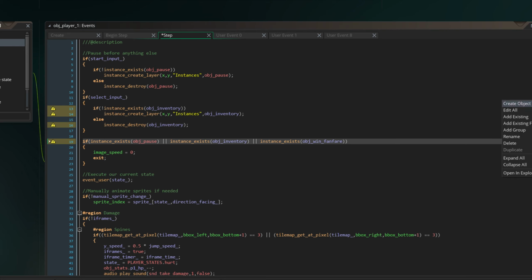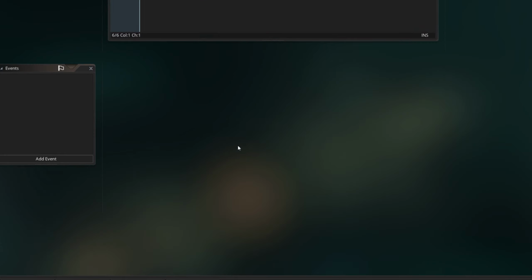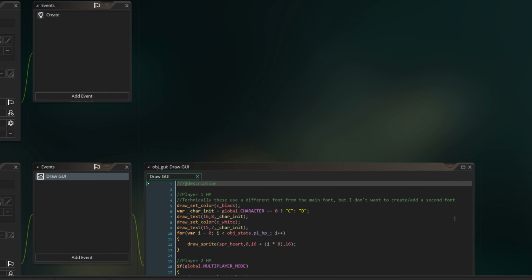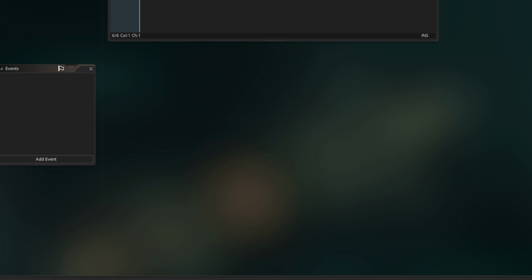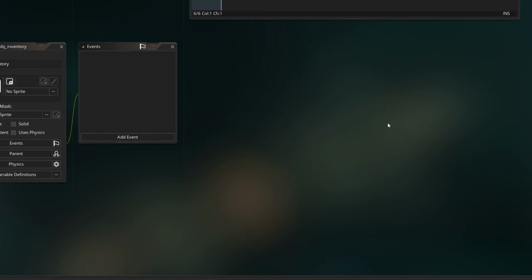We just don't want it to error when it tries to check whether the object exists or not. We'll bother putting it in when we put in the boss. And also we need to put in our object_inventory. There we go. All those go into the game objects.